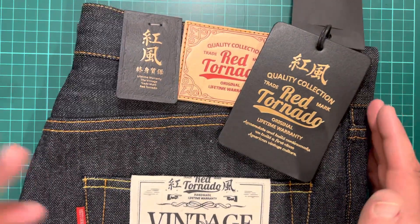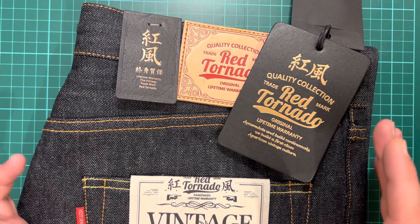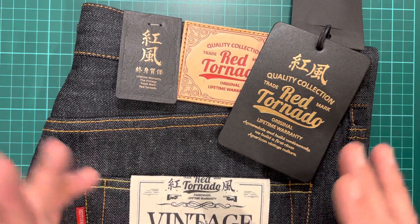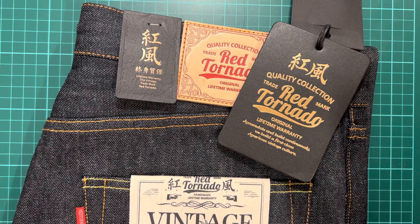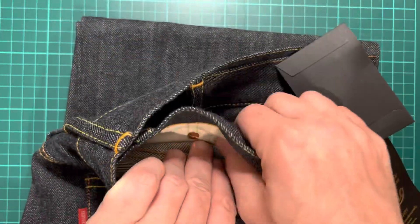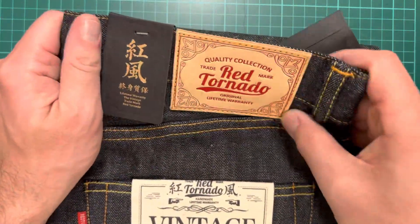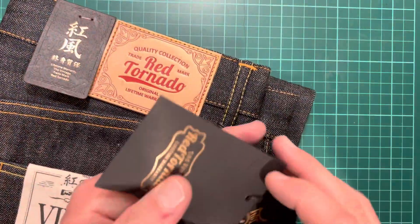How does it feel? Well, I've been into raw for not that long, so take whatever I say. And if you look at some of my Reddit posts, I get flamed for not washing them and all that. Take what I say with a pinch of salt — I'm just enjoying raw denim. I'm on a journey just like you probably are. And I just thought I'd get these. So they're very light, 14oz. They feel raw — they feel quite stiff, but obviously not as stiff as the heavyweight stuff.